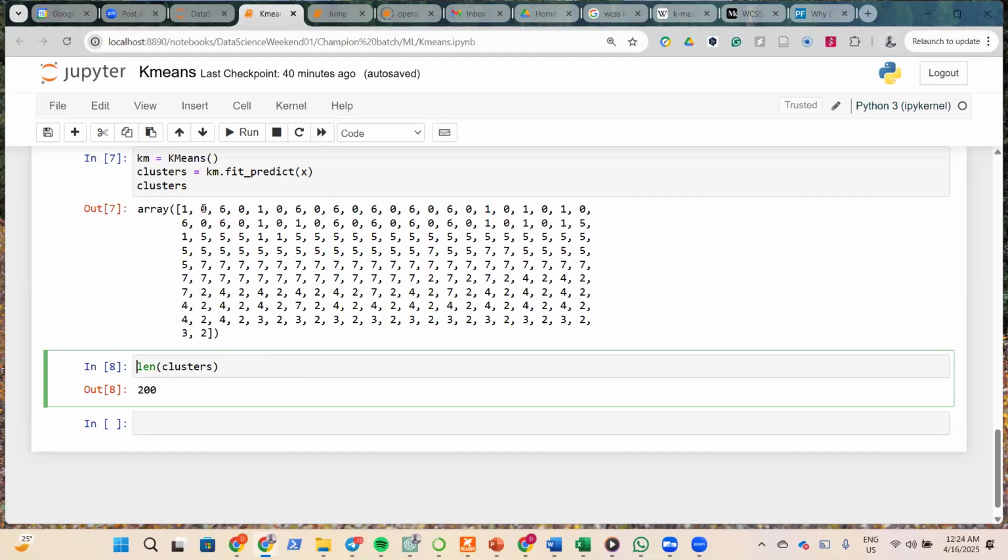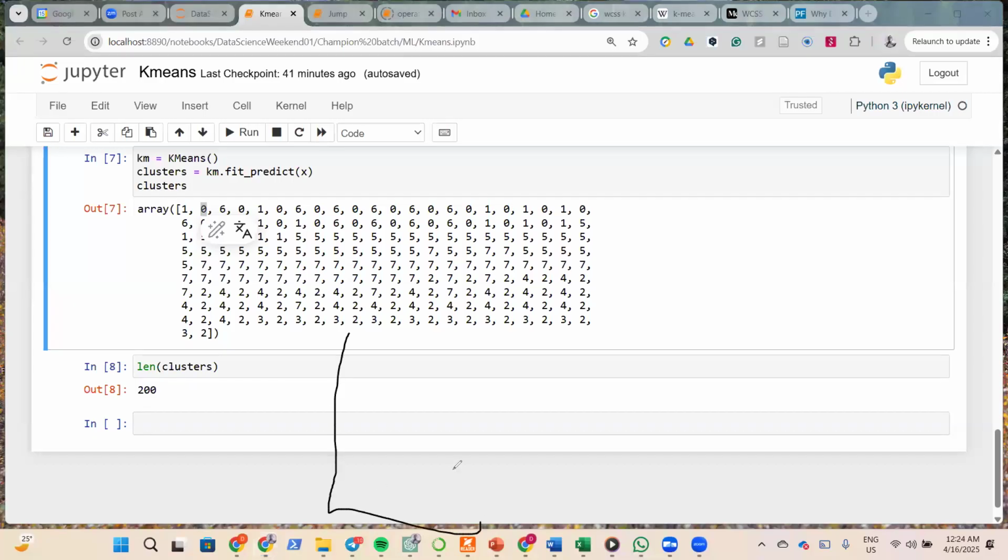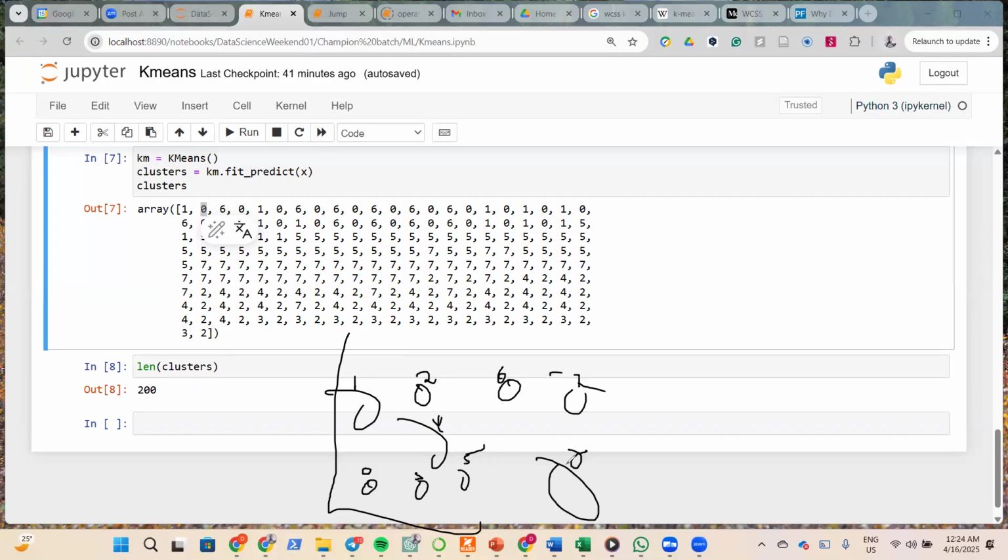Okay, is it like the 0, 1 cluster, 1, 1, 1, 1? Wait, no, what it means is that there are 8 clusters and they have been identified using numbers. This 0 indicates the identification of the cluster. For example, if I have 8 clusters, 1, 2, 3, 4, 5, 6, 7, 8, this is the 0 cluster, this is the 1st cluster, this is cluster 2, cluster 3, cluster 4, cluster 5, cluster 6, cluster 7, and then cluster 8.